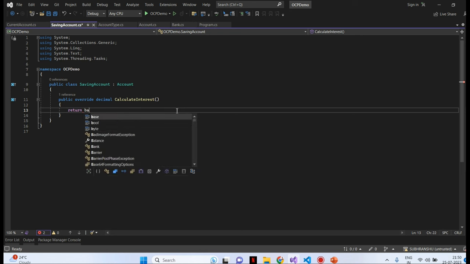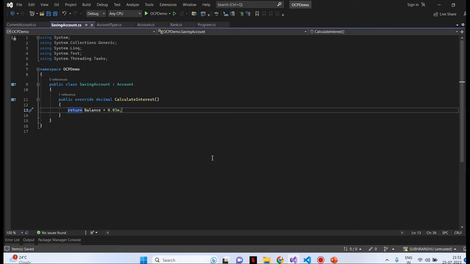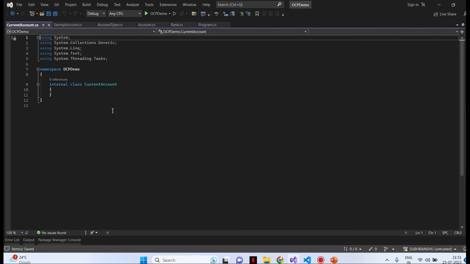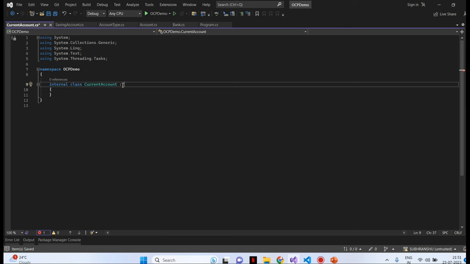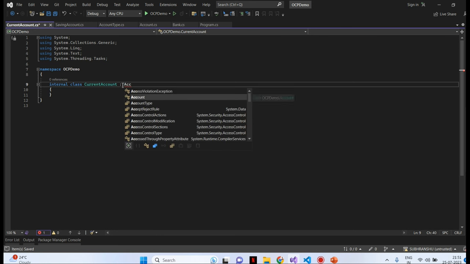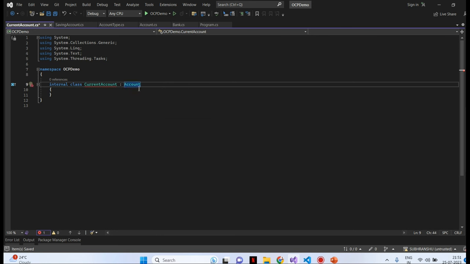return balance * 0.03M. So our saving class is ready. Now we'll do the same implementation in the current account as well. So we inherit from the Account class, which is our abstract class.